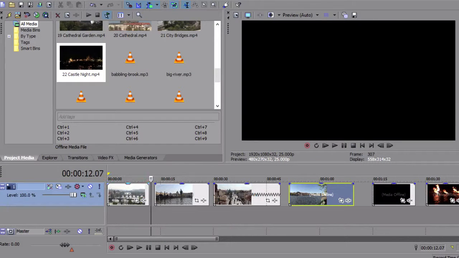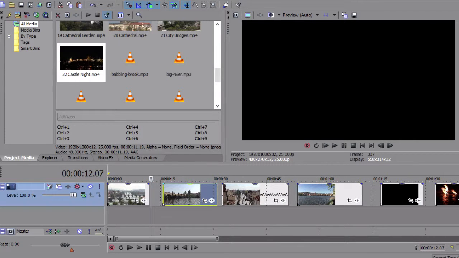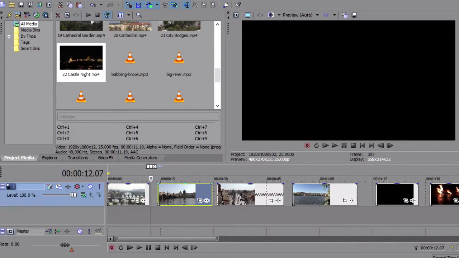Now that we have our media safely imported, let's look at getting everything in the right place for your chosen project. This is where we left off last time. We have our footage imported into Sony Vegas. We know how to put things together. We know how to move them around within the timeline, whether we want to move them together like that, or whether we want to move them individually like that. Now, having the clips numbered means that we know that they're all in the right order. So by putting this together, it's always more fun to have a specific project.